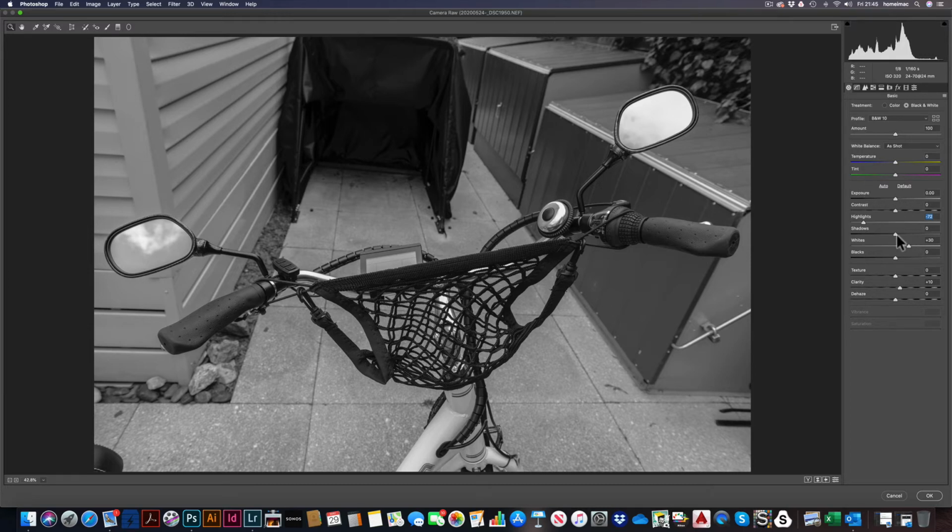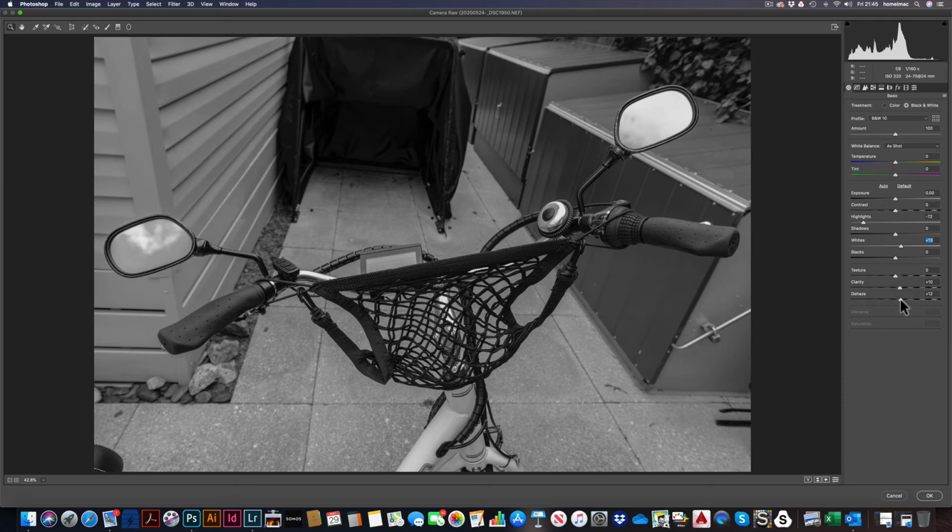Don't think there's anything else I want to change in there for the moment. I just don't want it to look like a bright white spot. We could reduce the white out of it a little bit as well, which is just giving a bit more tone in there. And I'll just try a bit of dehaze as well.